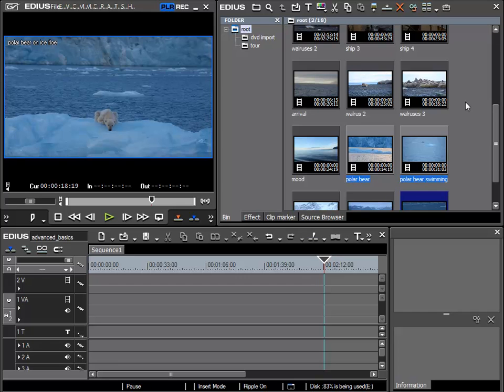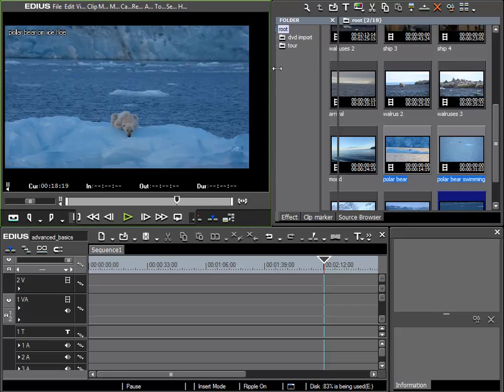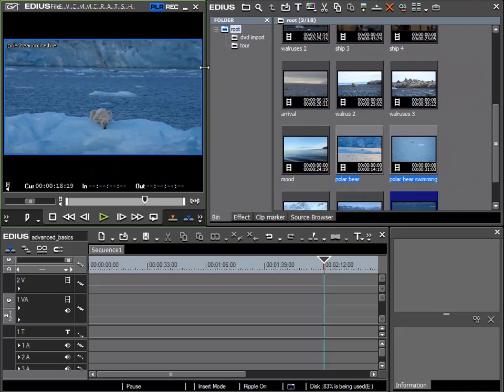As mentioned in the previous lesson, I'd like to present a new view in the bin. And to change the bin view, there is a button up here, the View button. If you cannot see it, then you may need to resize your window until it is visible. By pressing this button, the bin cycles through the different view options.